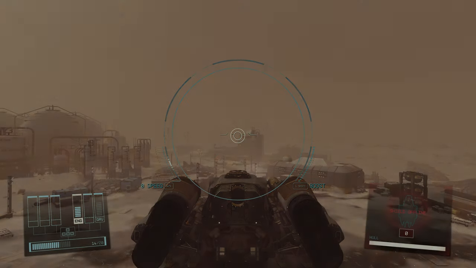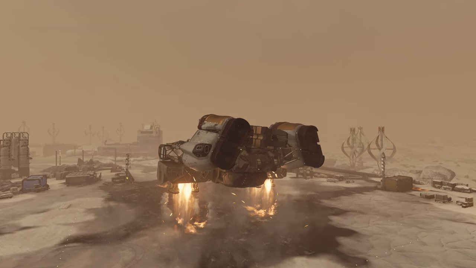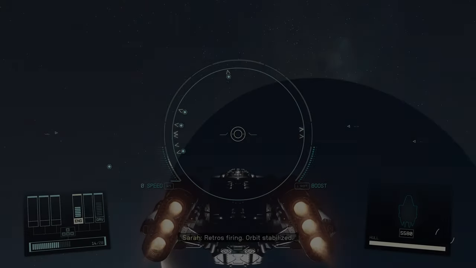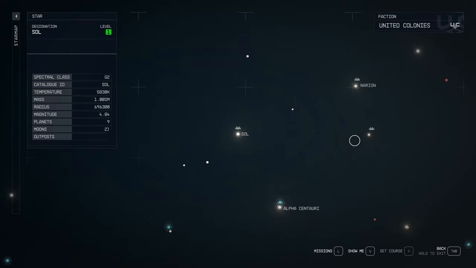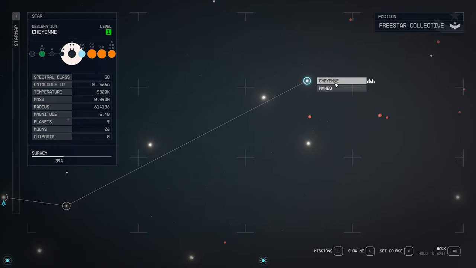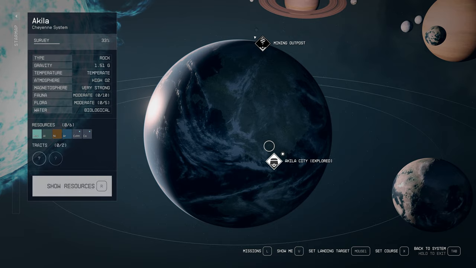So just remember this, for any Nova Galactic component, you can always head over to this planet Titan to get it. Retro's firing. Okay, another location which I believe will have the component that I'm looking for would be in this system, Cayenne, which is in Aquila City.